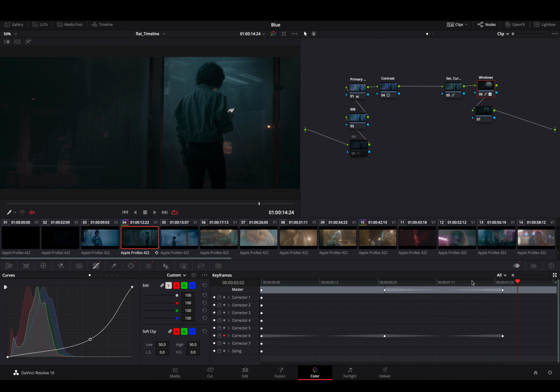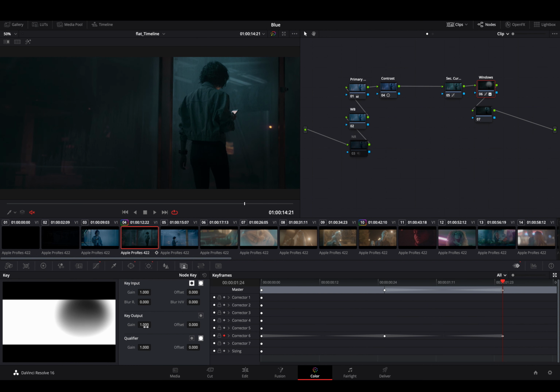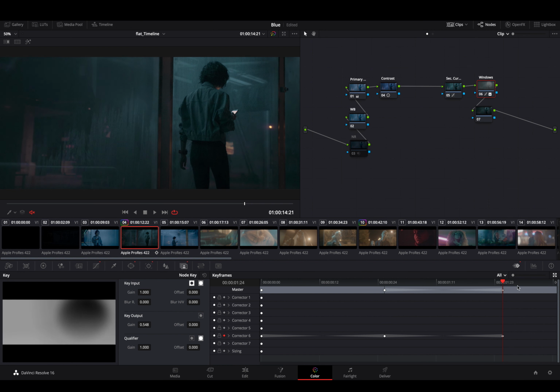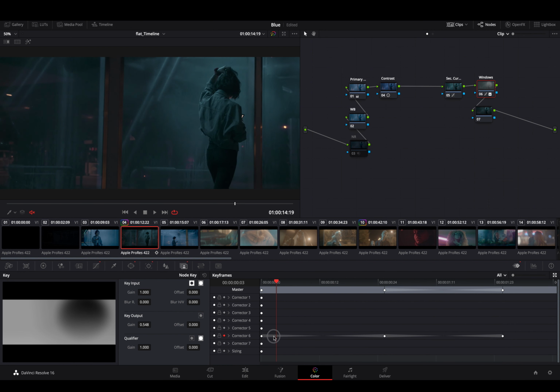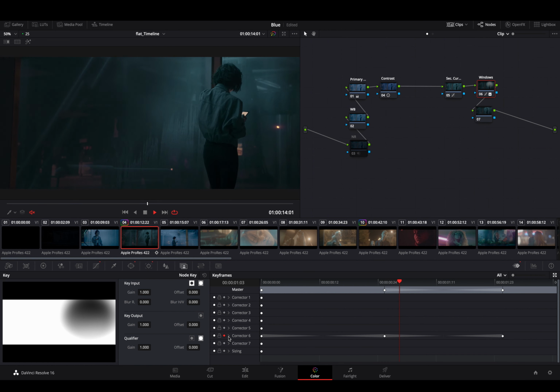And in the end, when you are like this, you can also say that you want to tweak the key output, and you want to have it like this, smoother. Yeah, that's great. And yeah, this tree will help you achieve great results before or after the grading.